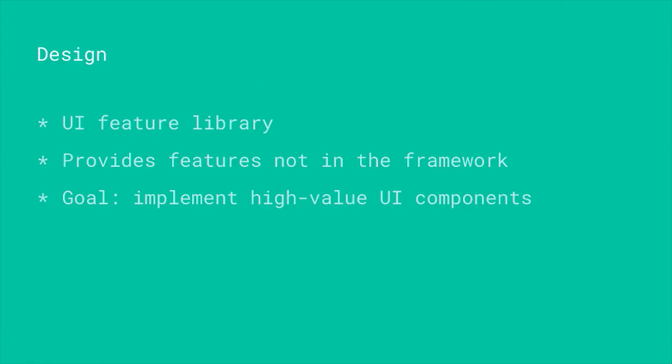So we'll move on to the design library, which is kind of the layer above AppCompat, which means that it goes beyond the framework. Anything in the design library is stuff that isn't in the framework. It's a UI feature library, which tries to implement material design interactions. So the stuff that we think is stable and that are good interactions to use.